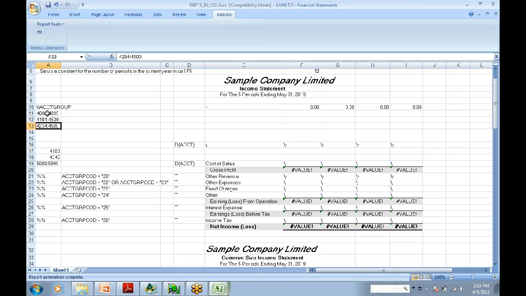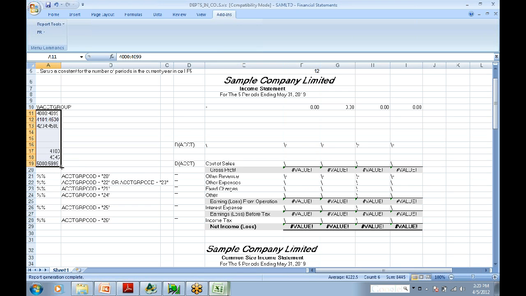All right, the difference between this line and this line is this line, actually these two lines plus this one, account for all the account numbers between 4,000 and 4,500. Even if you don't have accounts in that range, that's fine. It will keep you from getting a financial statement out of balance and not realizing it. So this is how a typical client account statement winds up getting built, is with ranges of accounts.